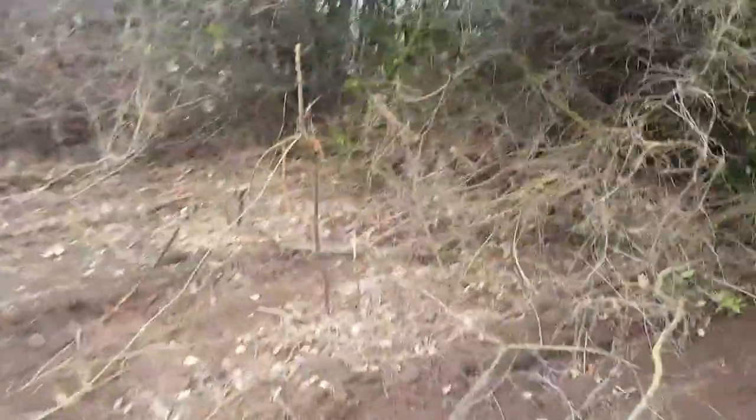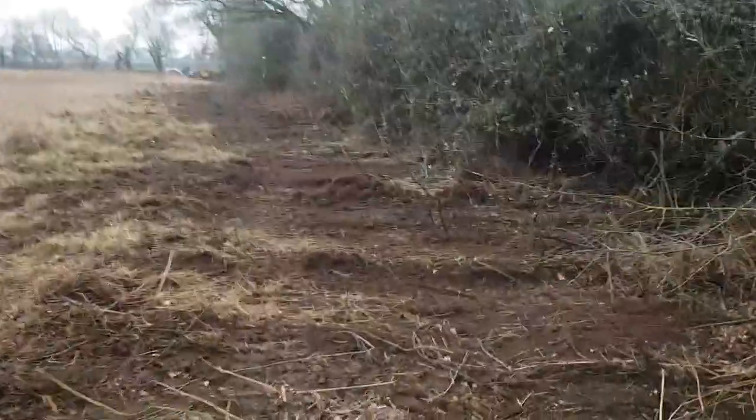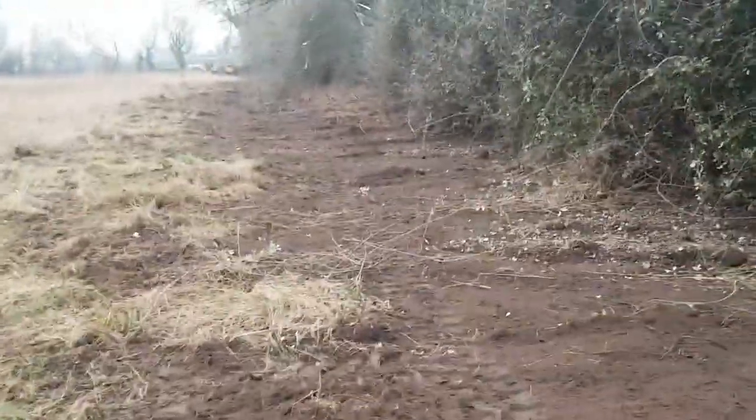First job, let's clear a bit of topsoil and clear that back edge, push it all back to the drainage ditch, ready to start putting in the flood protective wall. Crack on now. Got all the brambles and baby sloeberry trees pushed back to the ditch now. As you can see, everything's pushed back to it. Looks a bit destructive, but in order to create, you must destroy. One accidental knock of a branch on there with the digger arm, but other than that, successfully done.